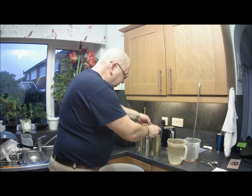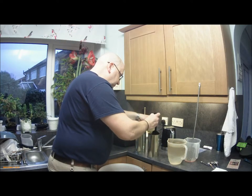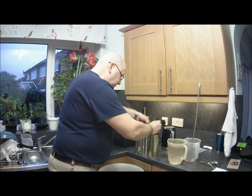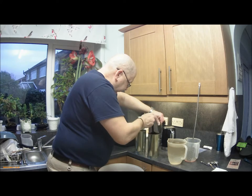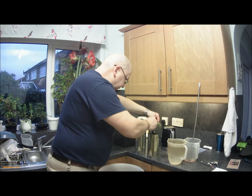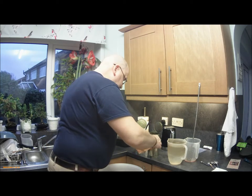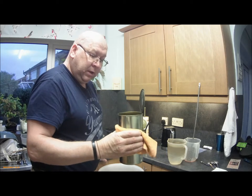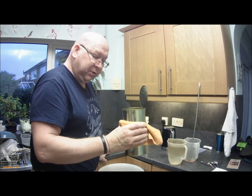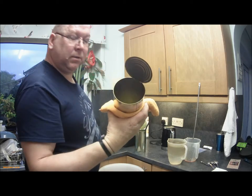Just bring the water up — there's about a third of a can of water in. Get most of the malt off the can. You want to stir it up. Take a clean cloth because this is hot. You want to just swirl the water in the bottom of the can — not too vigorously otherwise it will come up over the top and scald you. Right, that's not bad. We'll put that in the sink for later.